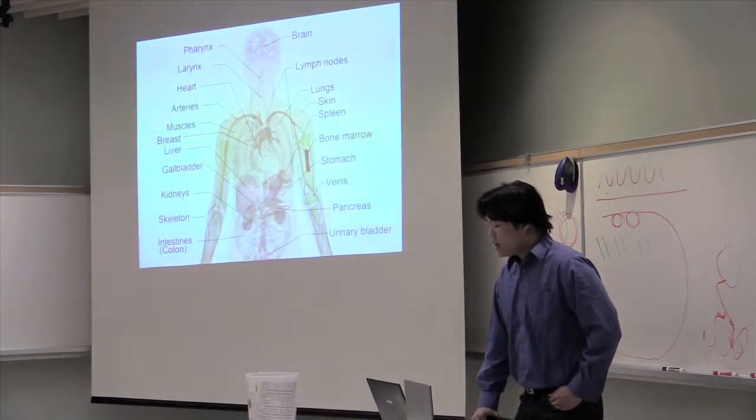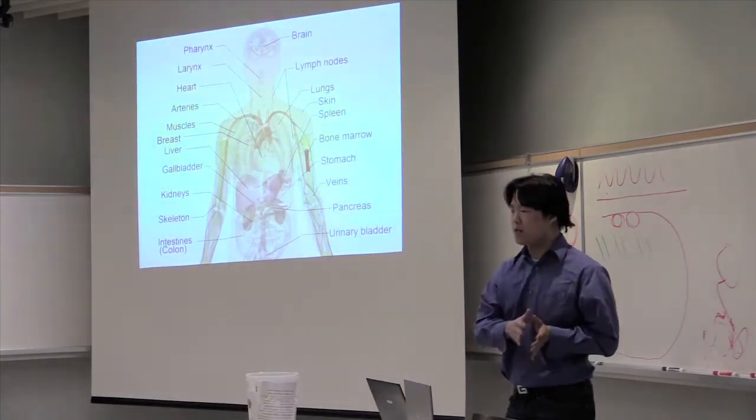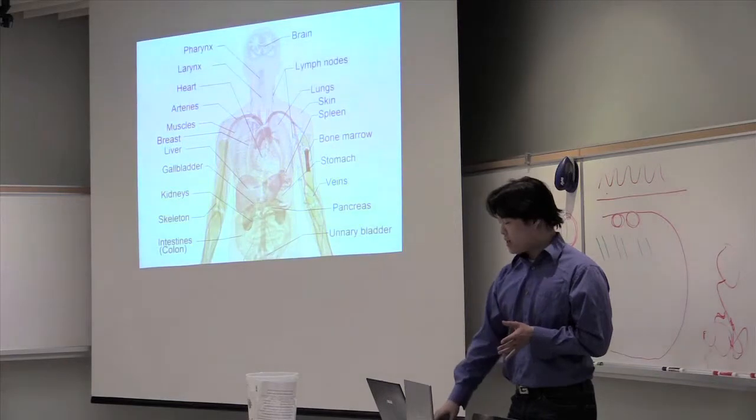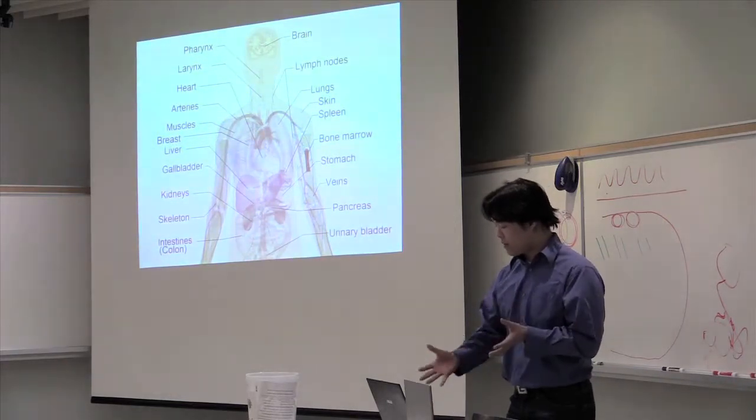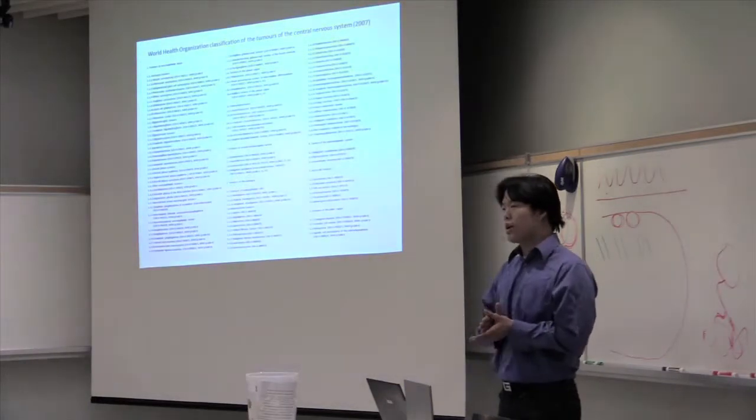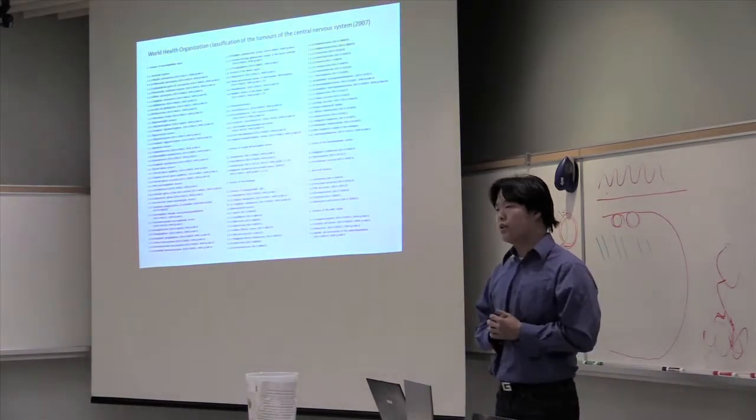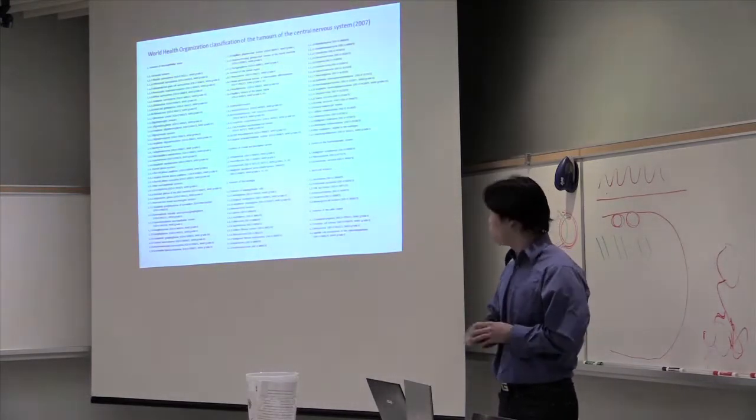In other types of tumors, the cancer is generally subdivided based on anatomical location first, and after that first division, the cancer is then subdivided into different subtypes based on histology. This is just a list of all the different subtypes of brain tumor you can get that's based on histology.